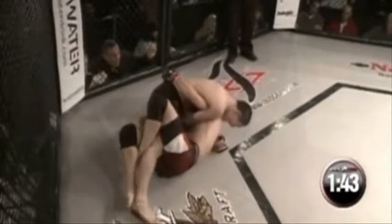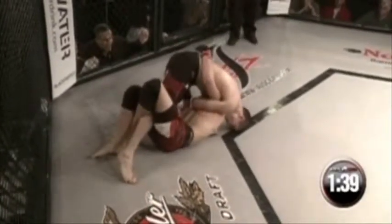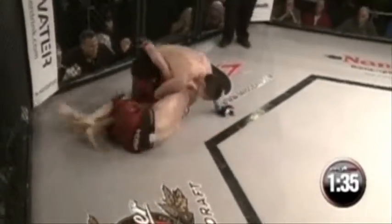You know, he is trying to get that choke. If he can turn his right hand wrist around to get under the left bicep, he can get a darts choke, although a better way to do it is almost from a front headlock position if he can get there. Right here, this is basically almost like a neck crank. You're not getting a choke, but you are pushing the head to the right. And Kennedy really trying to control Chris Day's leg. Here we go. This could be it, Craig.